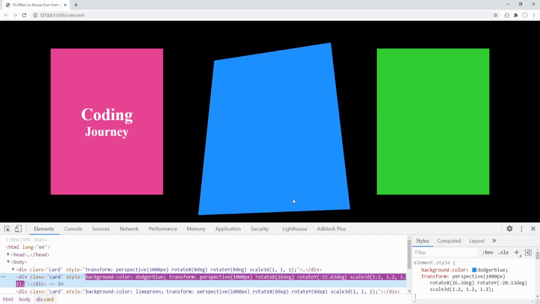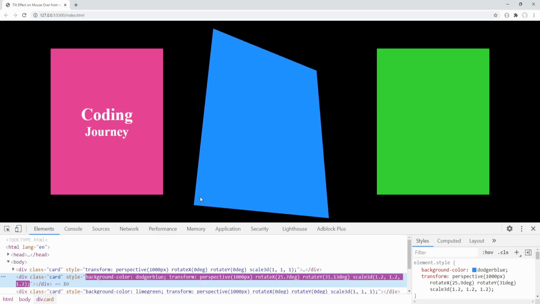But one issue I've just noticed is that rotate X and Y values can exceed the max tilt rotation, which is currently set to 25 degrees.